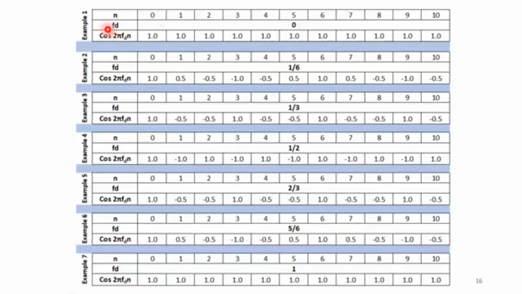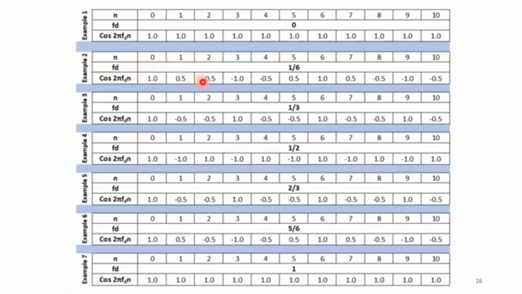So coming back to example 1, when the frequency is 0, the signal returns the value 1.0, 1.0, 1.0, 1, 1, 1, 1. We know that when the frequency is 0, the signal becomes a DC signal. Now keep an eye on the rate of oscillation. Rate of oscillation we can observe by looking at the difference of 2 consecutive samples. So there is no difference between the 2 consecutive samples. The rate of oscillation is minimal. There is no change in the oscillations. There is no oscillation, in fact. So with frequency 0, we got these values 1, 1, 1, 1, 1.